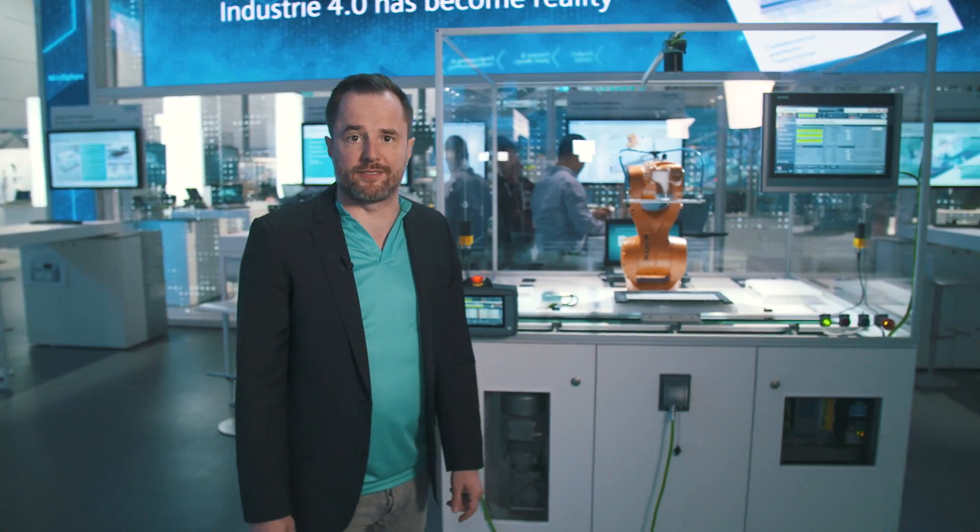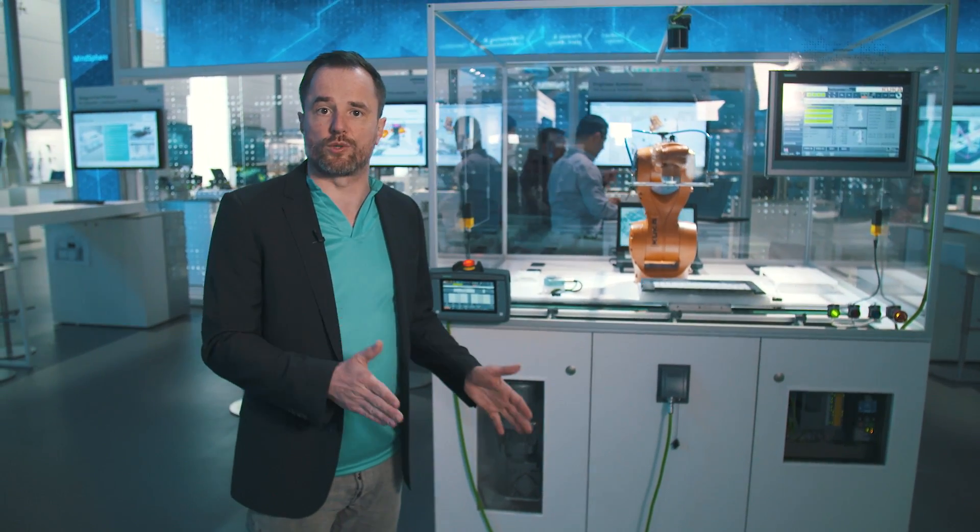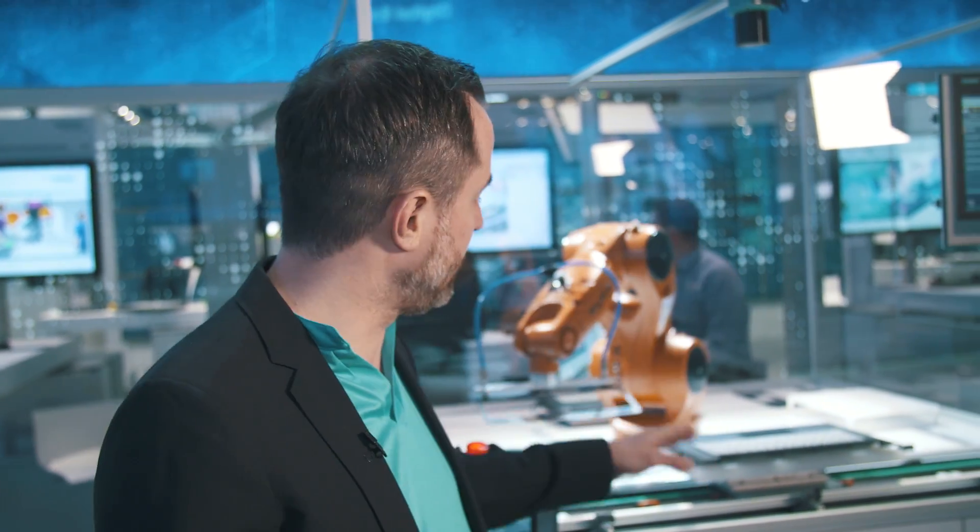Our product and production intelligence for MindSphere serves as a perfect example of such an application. This application allows you to monitor the production of this field PG, but also the product itself. In this way you have the opportunity to monitor the field PG, which we are producing at the moment during the manufacturing process, but also the finished product in the application. This helps you to optimize the entire value-added chain.